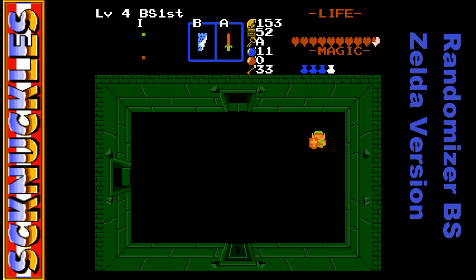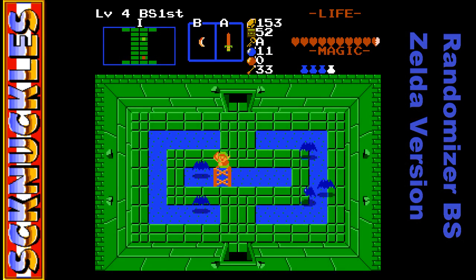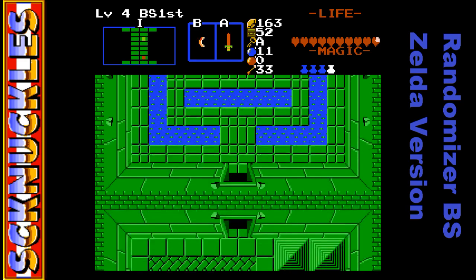What did this room look like? Oh, did it... Oh, it looked like that formation, okay. Bats. Good, an easy room with bats. And money. Don't know what my max capacity for money is.